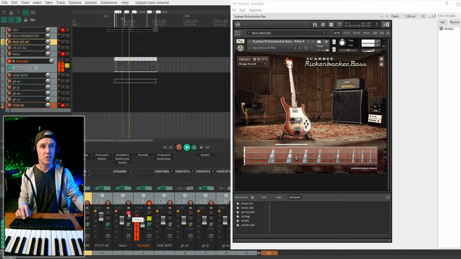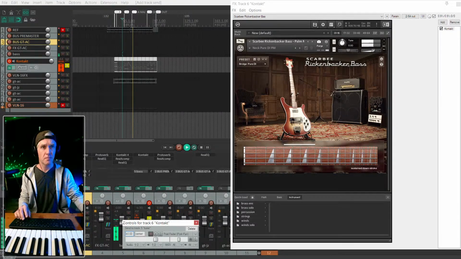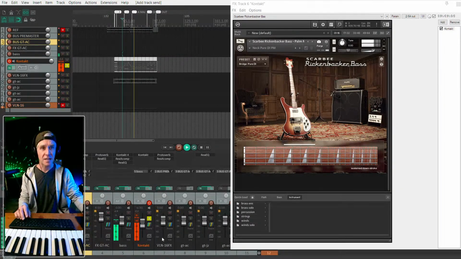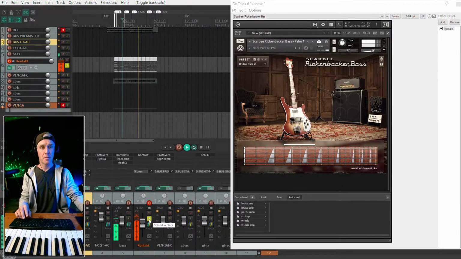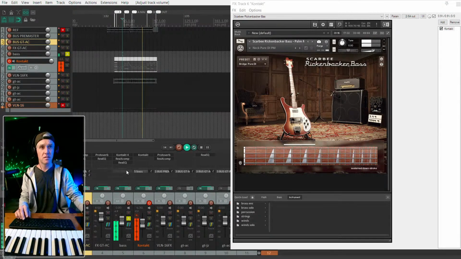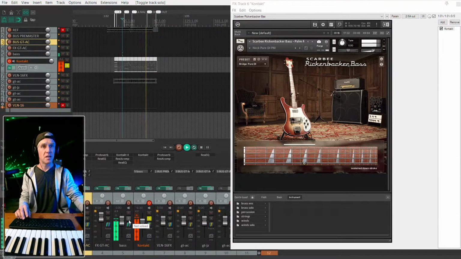Okay, now what I'm trying to do now is make sure that these both sound at the same time. There we go. That's what I'm after. Good. So here we go. It's good. Now you can hear them both. That's just Rickenbacker, and that's just contact. Cool. No, I'm wrong. They're the same exact sound.